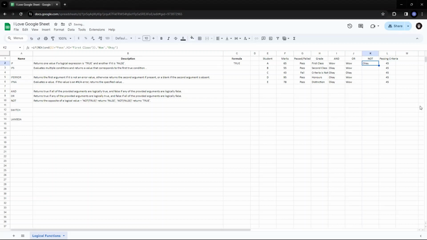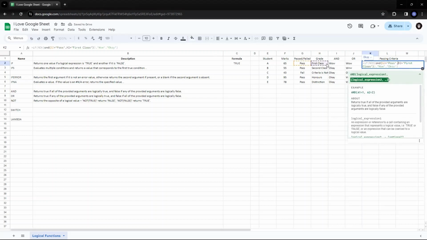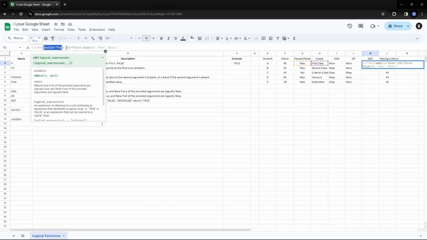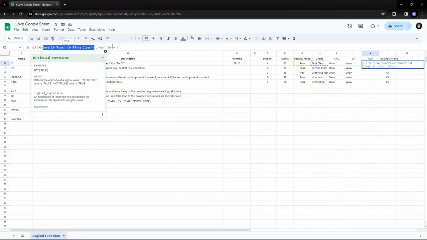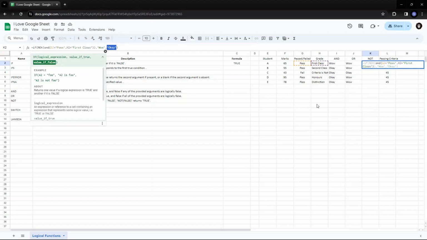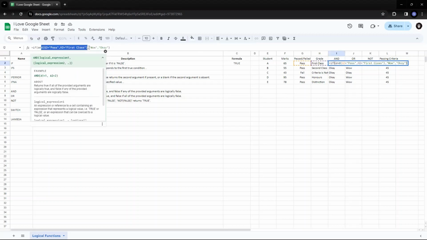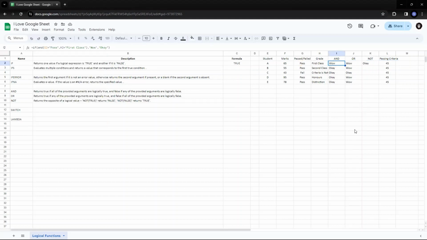The same thing happened for the formula. When I inputted this AND condition within a NOT condition, it gave me a false value because of which it returned okay. Whereas if I had not added NOT, then it would have given me a true value and it would have given me a wow. Same way, if you drag this formula down for okay, it will give me wow. See this? It has done the opposite of AND.